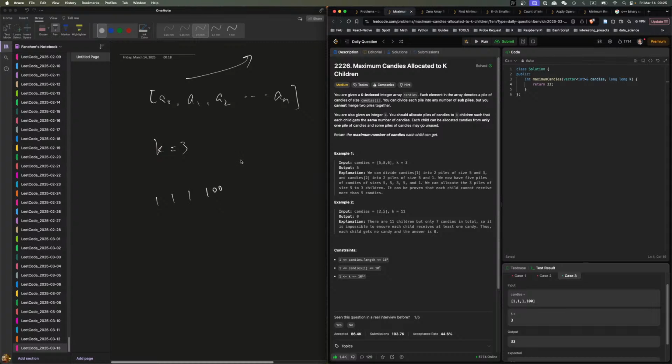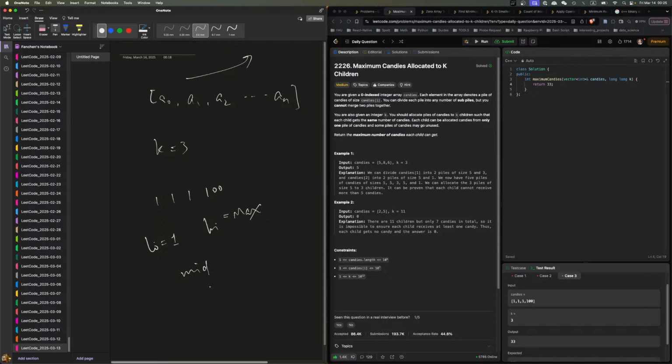I see. I see. Because we cannot merge, right? So we can set a value. Doesn't matter because I know the bound. The lower bound is always going to be equal to 1. The upper bound is going to be the maximum. All right, and I can produce a mid. We just try. See if mid works. So we do mid. This basically we do divide, integer division.